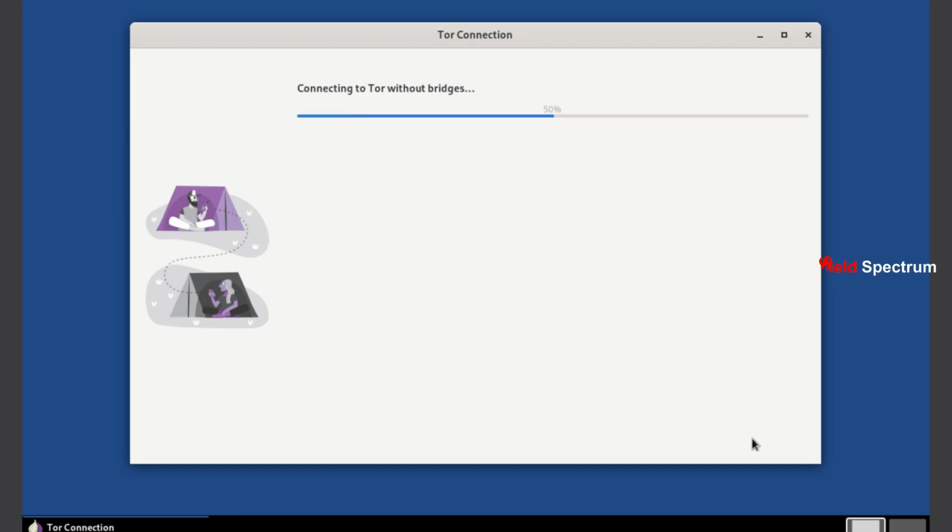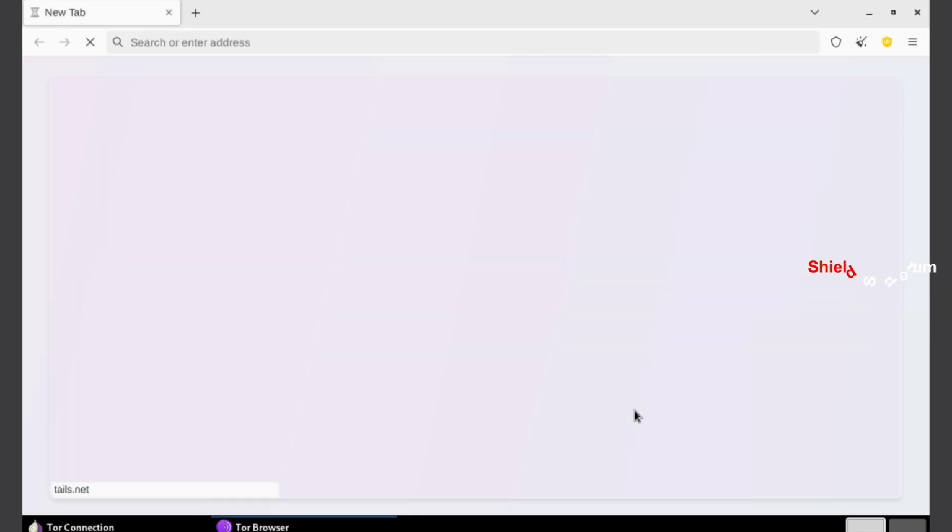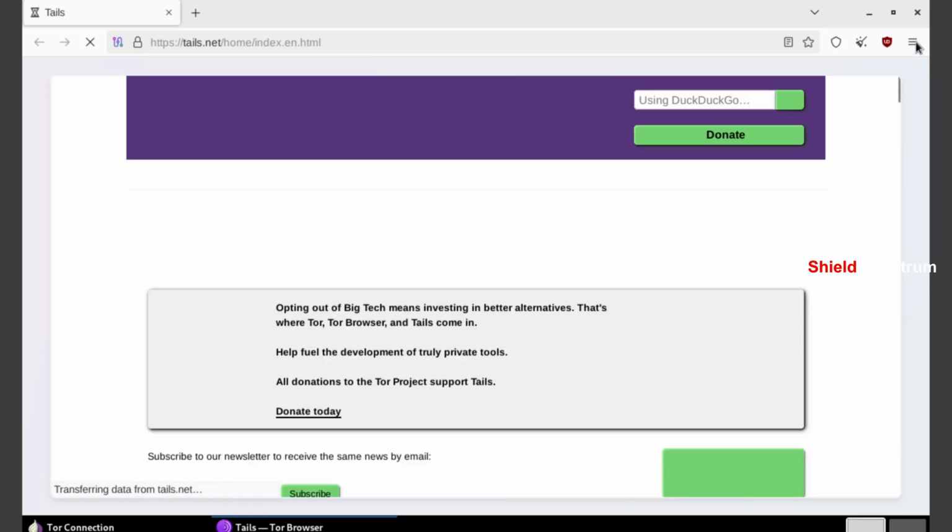It may take a little time to connect to the Tor network, so please be patient during the process. When you click on the Start Tor button, the Tor browser will launch automatically. This means you don't need to open it manually. It gets ready for you to start browsing right away. From here, you can begin exploring the dark web safely and anonymously. For double protection, you can also set up a VPN before connecting to Tor.